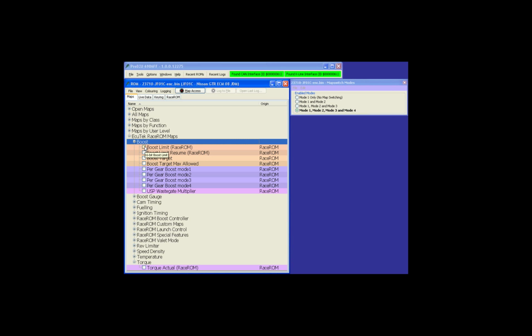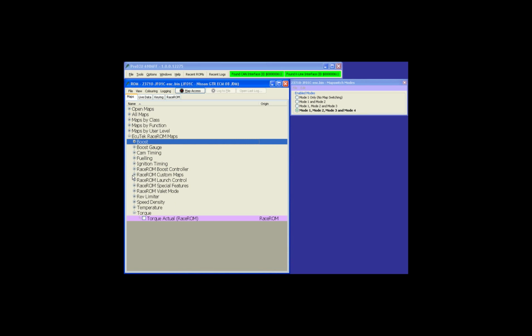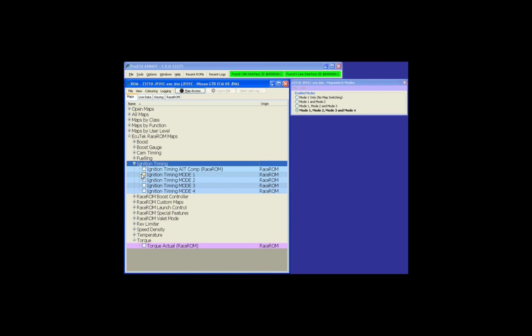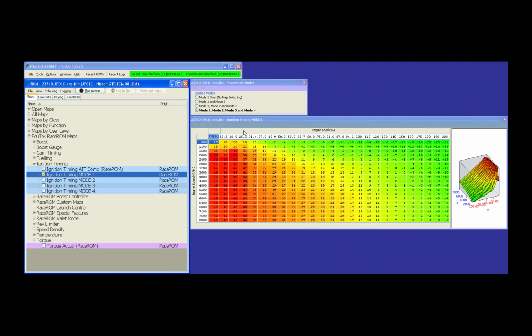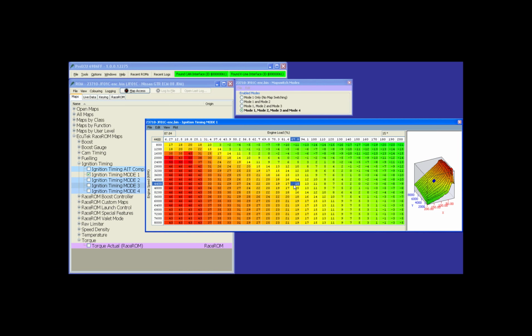So I'm just looking to see which other maps we have. Ignition. Did we do ignition on GTR? So ignition maps now. Some of you may well recognise map switching: 4 sets of ignition maps for GTR. So we've got 4 modes we can switch now. Biggest change here, there are 2 things you're going to see. First of all, we finally got a regular ignition map, thanks to EcuTek RaceROM.